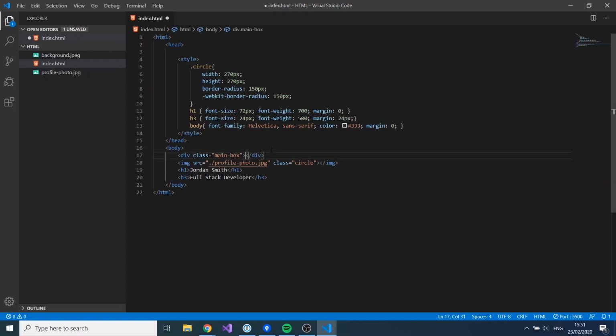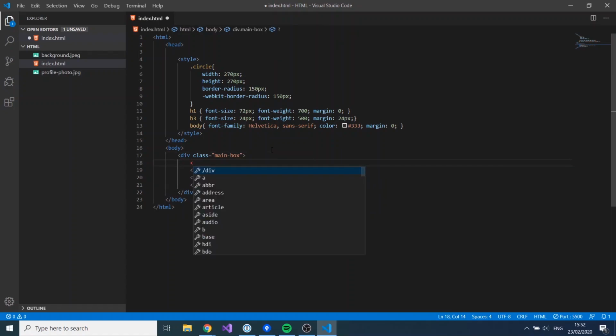Visual Studio is helping me with an opening and closing div. I'm going to delete that, and on the end I'll get the div as well. If you select all of this and you press tab, it will go to the right. It will make the code look a bit prettier.